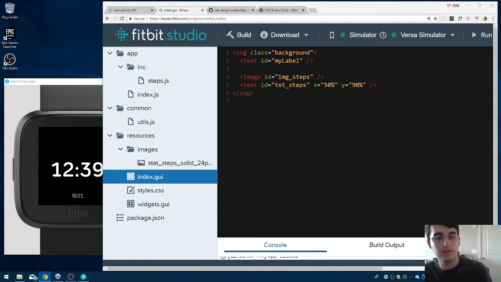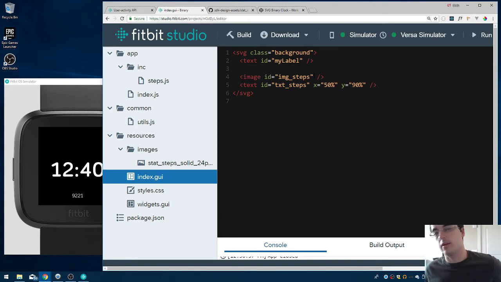Yes, you can animate it with regular CSS animations. I haven't played with it a whole lot, but from my understanding, you can pretty much do whatever you can in regular CSS. The devices are pretty low powered, so too much animation might cause it to not look too good. But we can play with that later on. Maybe when we get to the binary clock, make the lights fade when they turn on and off. So yeah, you can definitely animate.